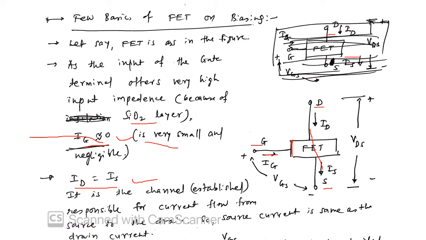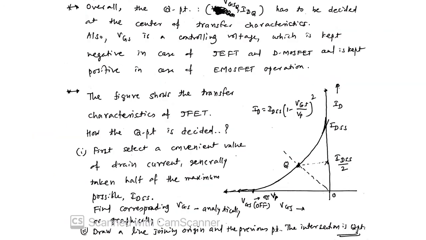Such conditions were not there in the case of BJT, but this adds some simplicity in the analysis. Also, you can see this is the gate to source voltage and this is VDS. By definition, when you say VGS, that means G is plus and S is minus. One more thing: the Q point is defined not by the VDS and ID combination, but by the VGS and ID combination. Of course, VDS corresponding to this Q point has a specific importance.